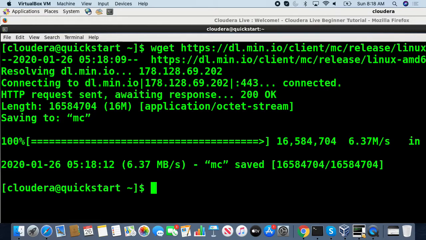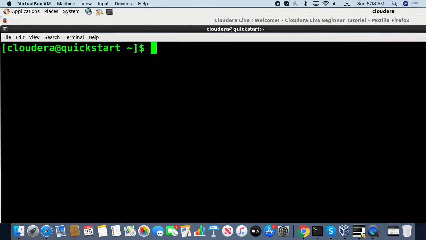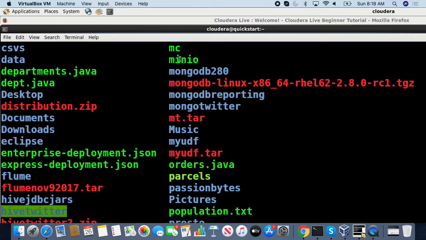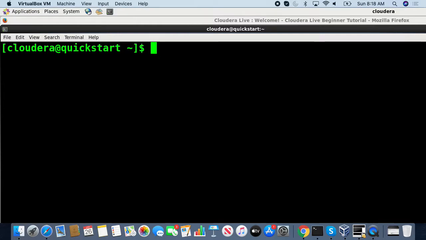So Minio and MC are available now in the local machine, in the virtual machine. So let's see that. ls, you will see there is MC and there is Minio.